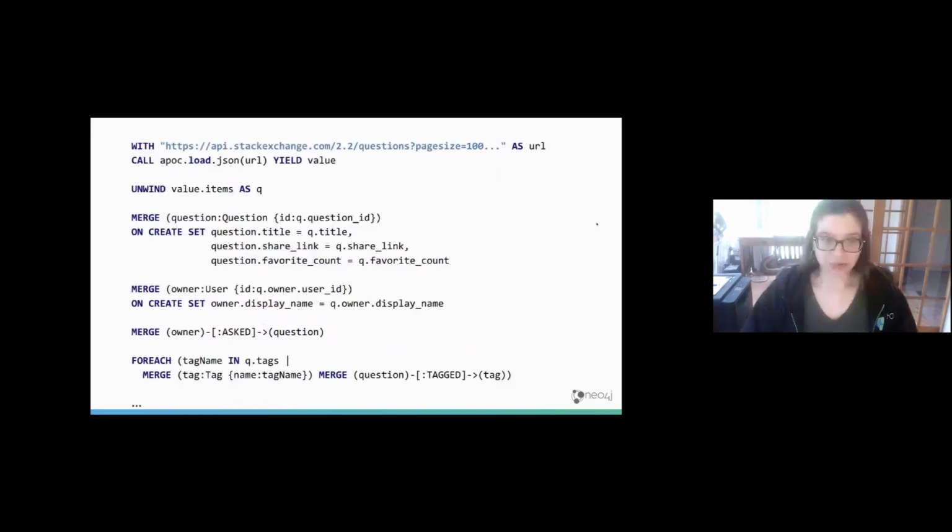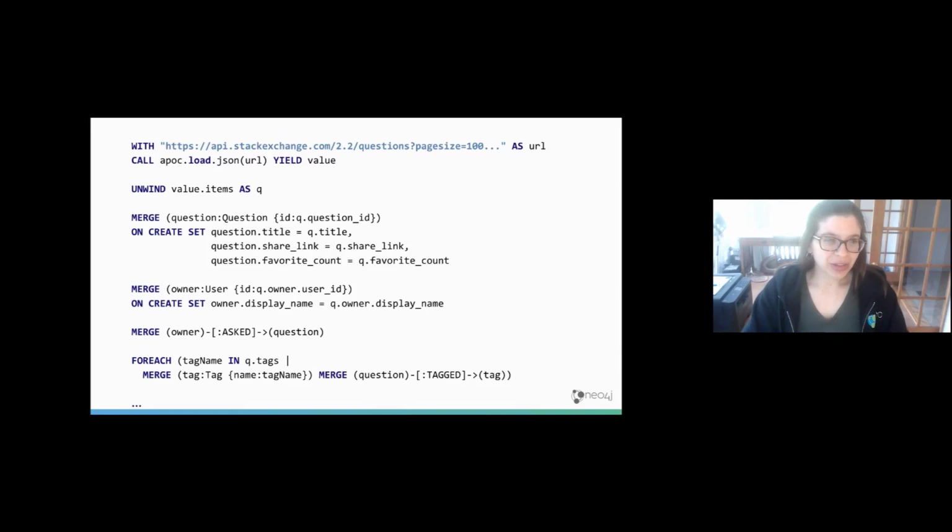So the query we can use to do that is something like this. So we'll have the URL to access the API. We're only going to focus on the most recent 100 Neo4j questions, because I think there are thousands upon thousands out there as of now. And so we don't want to overwhelm all at once. You can, of course, page through all those results and load everything in if you so choose. But just for today, we're going to stick with 100 just to keep it small.